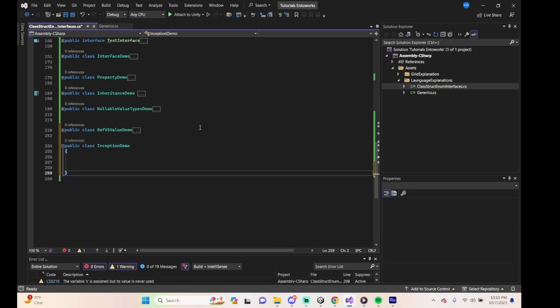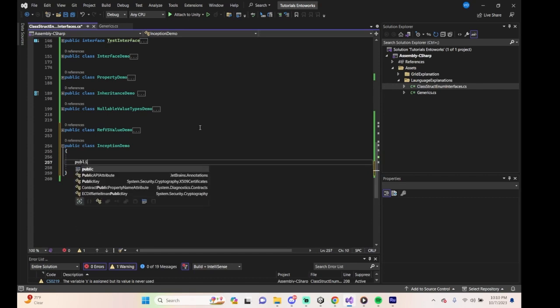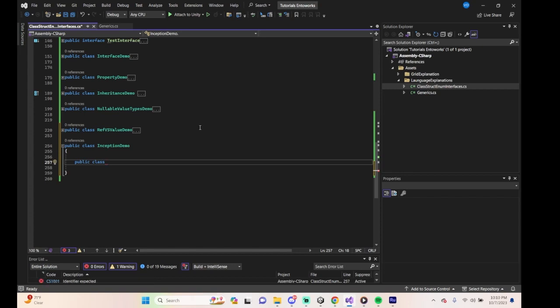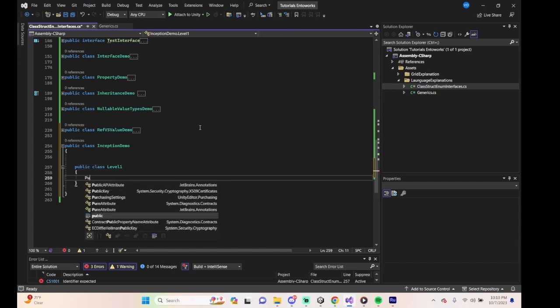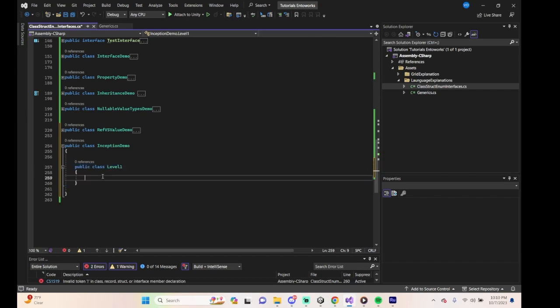Inside of this class, you can do public class ThinkingLevel1, and you can just keep doing this. I don't think there's technically a limit.